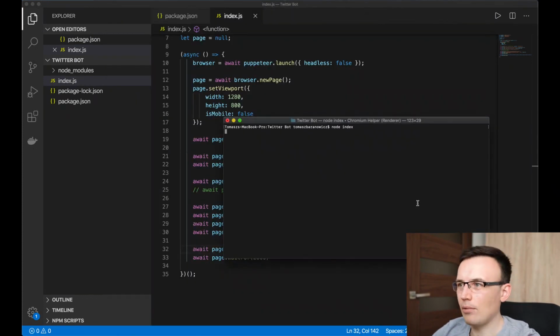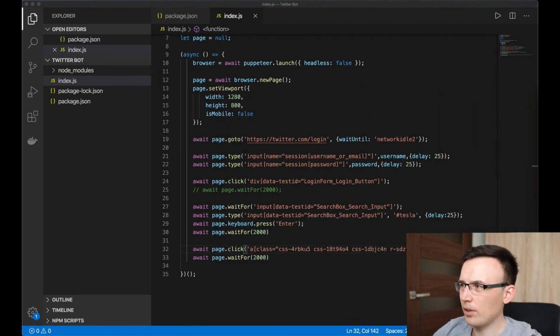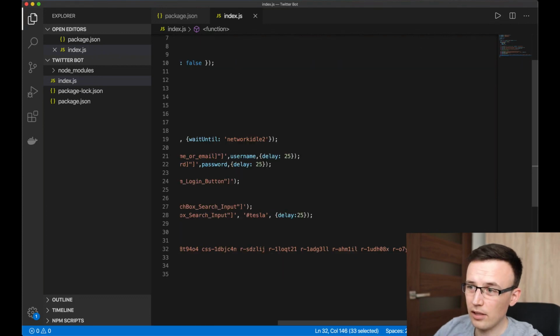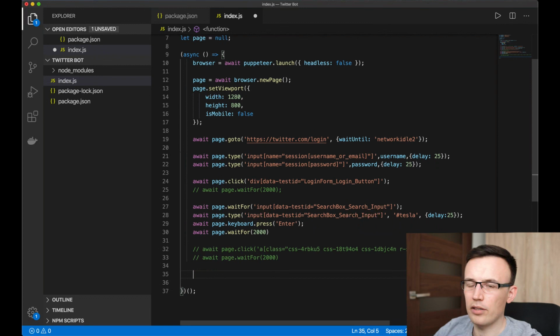Okay, and now let me explain to you why this is wrong, because in general there's nothing wrong in using this kind of logic, but you have to remember that Twitter and many other websites are very dynamic. Their content is generated dynamically, and if you just go through each element of the current page and try to click and go back, it may happen that when you go to some other website and go back to the page that you started, the content will be different, or the order of content might be different. And because of that, it might be very hard to track which objects were visited and which were not. You can use sets, but you know, it's not very efficient.